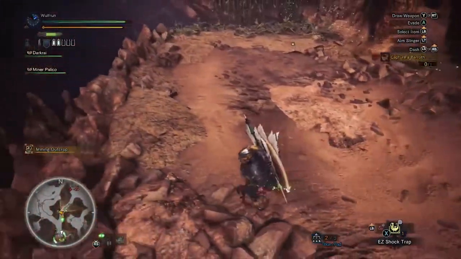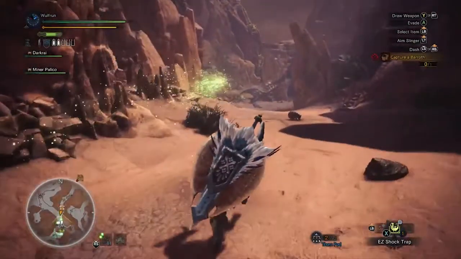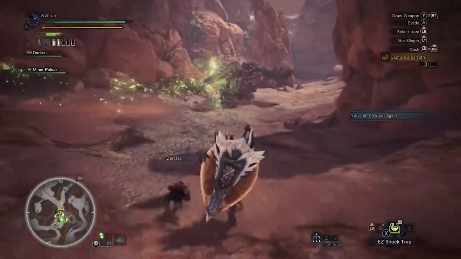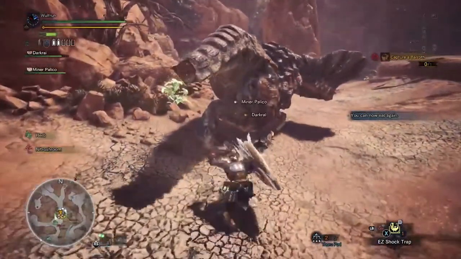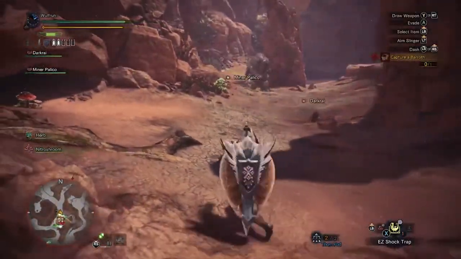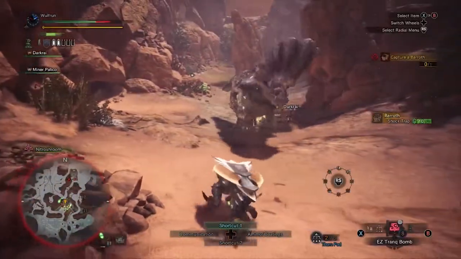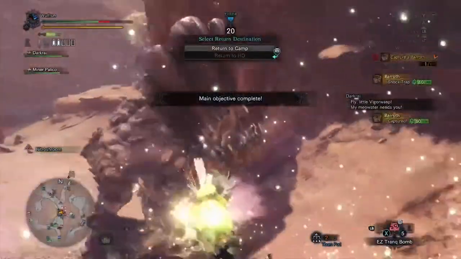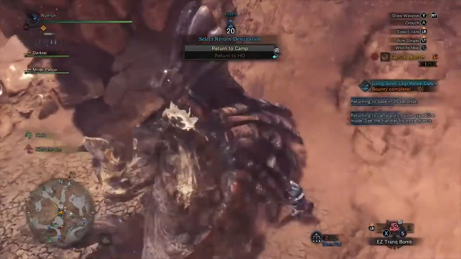Oh, what the? Oh, there it is, right down there. Okay, so I'm good. So what I need him to do is charge me. Come here, buddy. There you go. Ow. There we go. Come on. Trank bomb. Trank bomb. There we go. Victory. Alright. We did it. We did it.